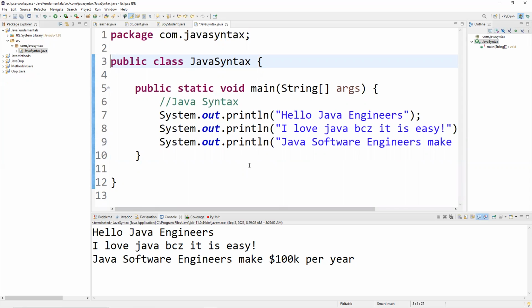And in the next tutorial, we will be discussing Java comments. We will learn single-line Java comments, and we will also become familiar with multi-line Java comments. That's all for today.